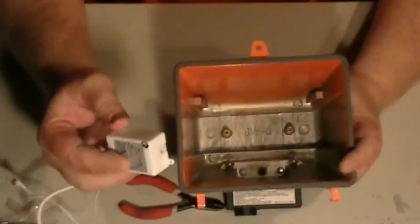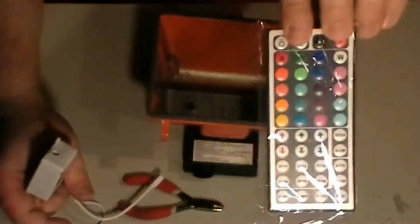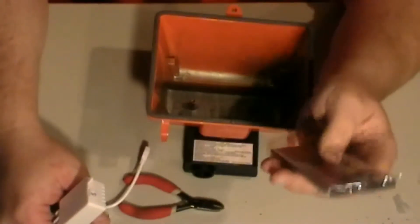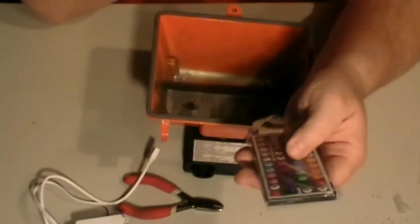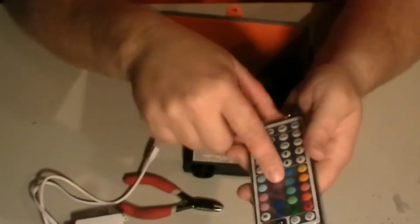Okay, so what I'm gonna do is I'm gonna take this controller. This is a 44 channel controller. Here's the remote. Now hopefully I don't have the problem that some other people have had when we did the make and take Sunday, when Sybil had hers, these buttons are backwards sometimes, and I don't know why.